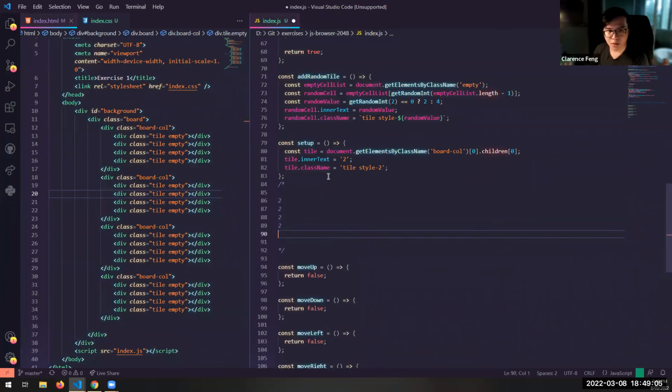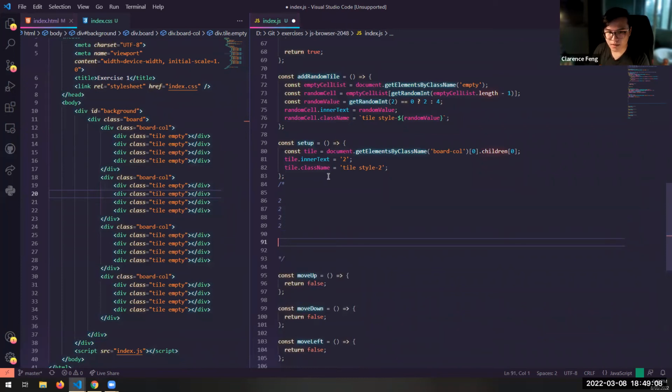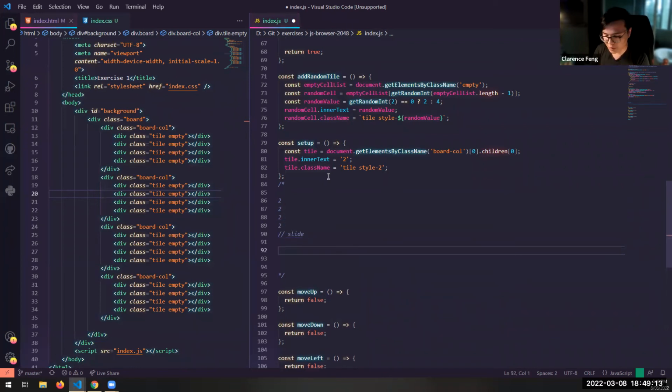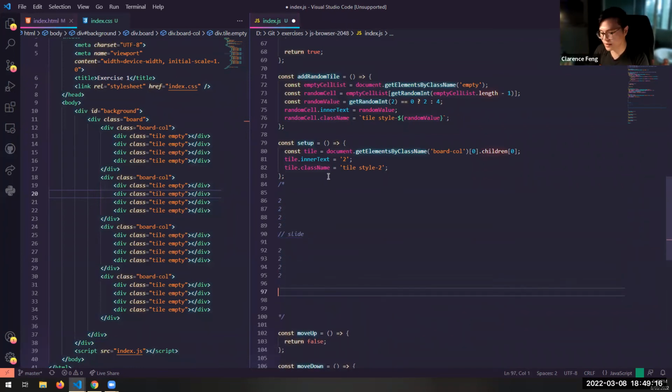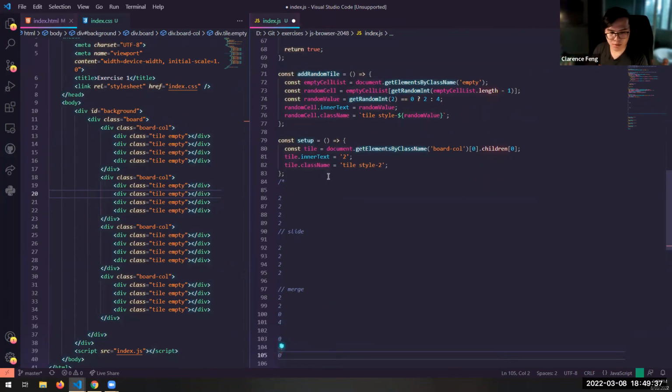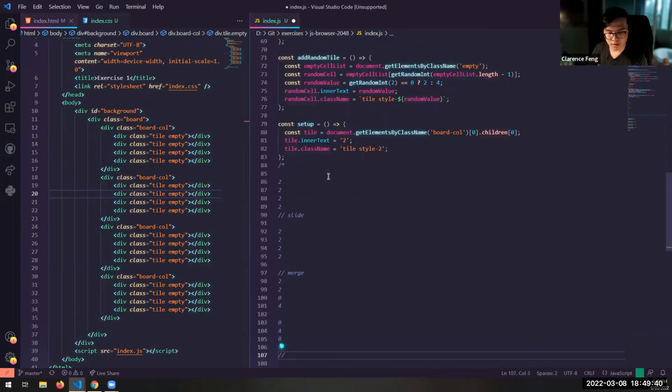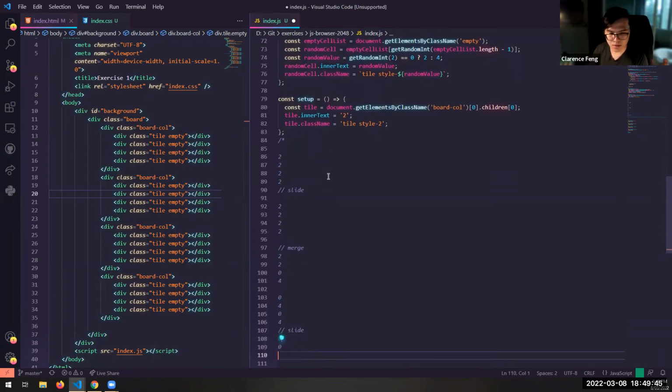Once I press down, what's going to happen in the first step is, well, slide. Then nothing will happen because there's no empty space for it to slide. And then our next step is merge. And what we will do is we will go from bottom up. So that means that our first step would be 2, 2, and then 0, 4. And then the next sub step in that merge step would be 0, 4, 0, 4. And our last discrete step would be slide again. And so our final state would be 0, 0, 4, 4.